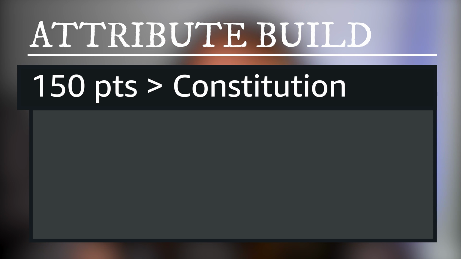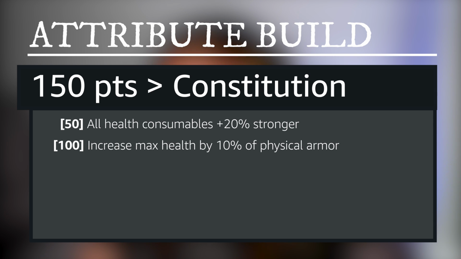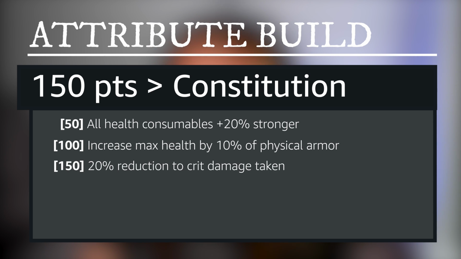What we're going to get is a bit more health and a couple of cheeky little bonuses. So the first bonus we're going to get is all healing consumables will last 20% longer. We will get an increase to max health and our physical armor by 10%, and we will get minus 10% to crit damage that is taken to us.